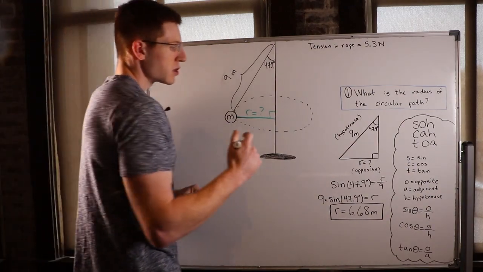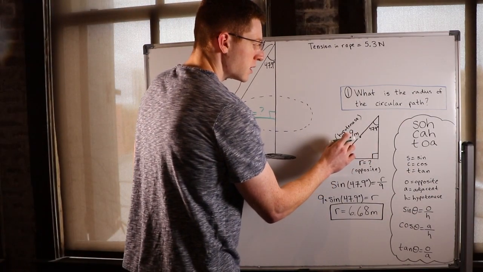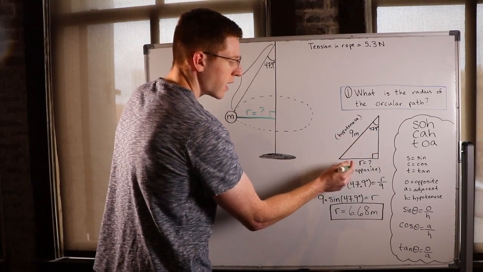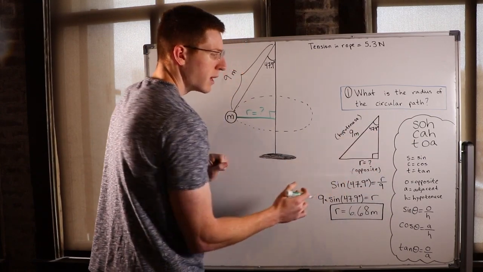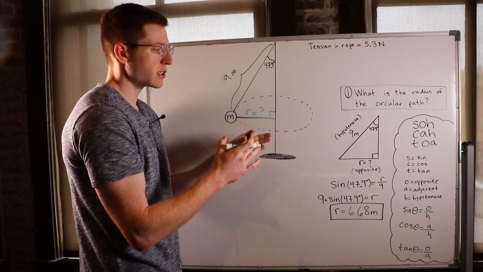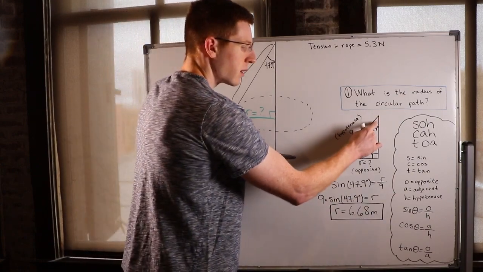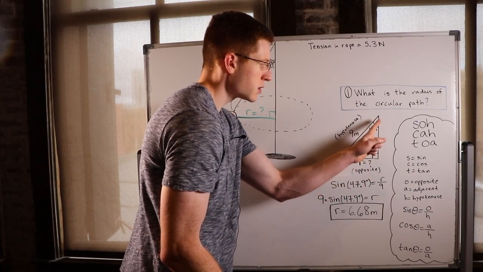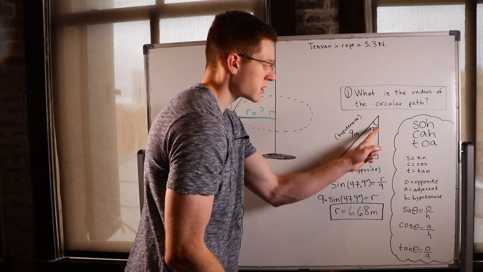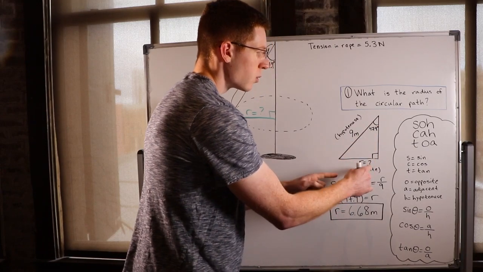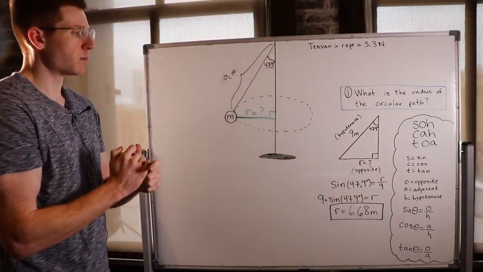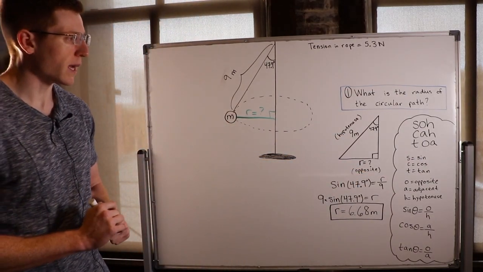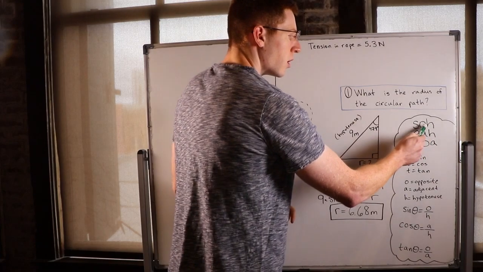So in this situation, we have the hypotenuse and this angle, and we want the opposite side from the angle. That's how you define opposite, adjacent, and hypotenuse. So from this angle, the opposite side is what we want. This would be the adjacent side. We're not worried about this. We want the opposite side. So which trigonometric function includes both the hypotenuse and the opposite side? SOH, so that's SOH.